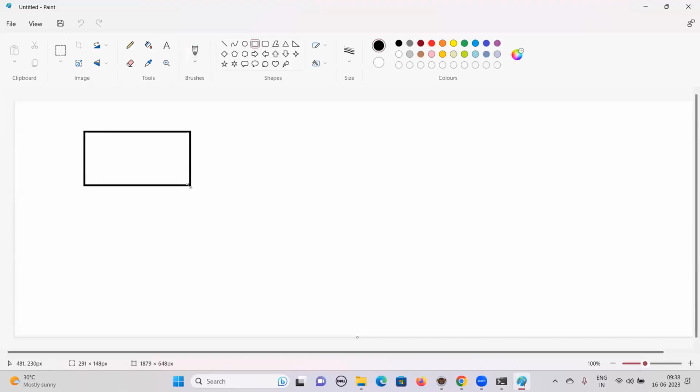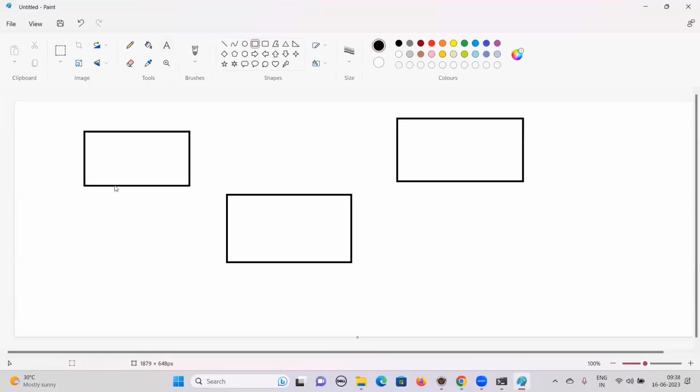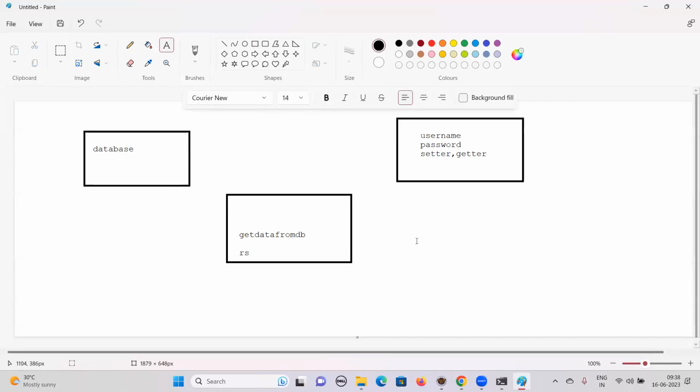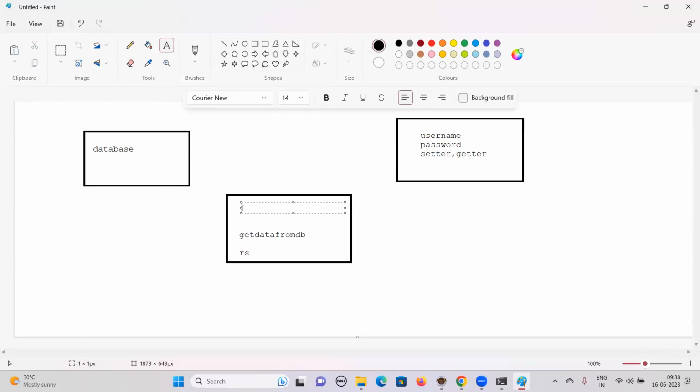Here we have a database, and here we have written a class that reads the database. Here we are getting data from the DB and returning the results. We have created username and password, with a setter and a getter. And here we have a list of, what is that class, some read class.